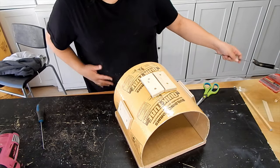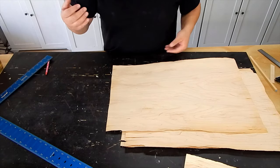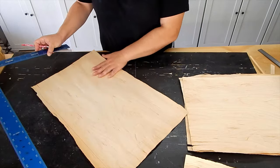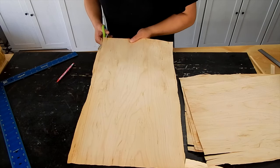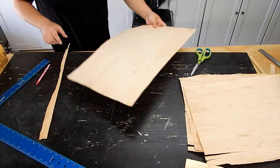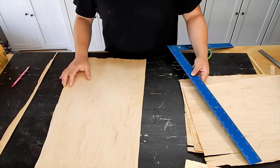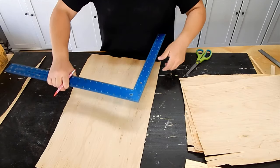My jig is ready to go and I'm moving on to prepping the veneer. First I need to get them pared down so they fit neatly on this jig, so I'm going to get rid of the rough edges, give myself a straight edge, and then take scissors and cut. My jig is 11 and a half inches wide — I gave myself a lot of extra room — so I'm going to cut these to sit flush with that 11 and a half.